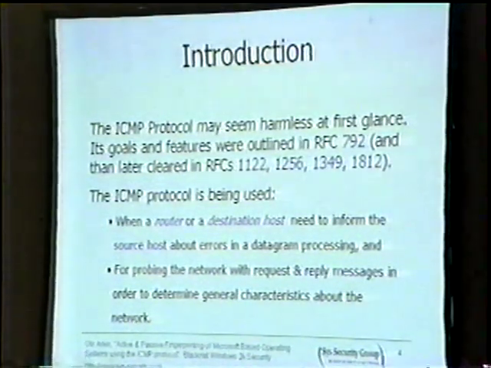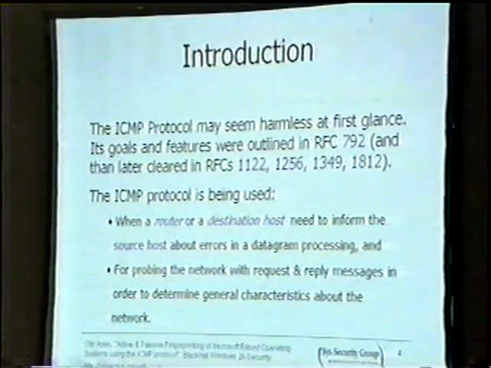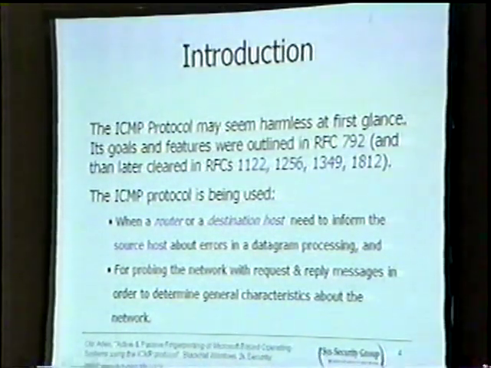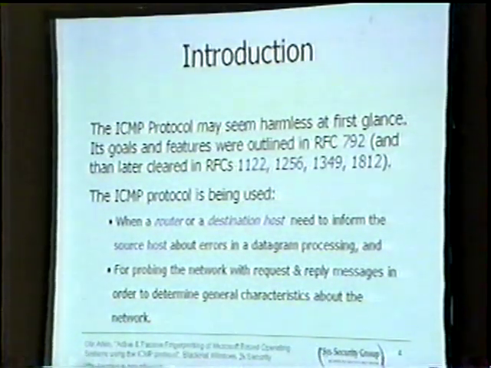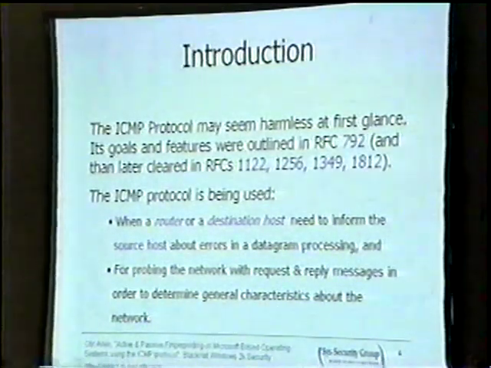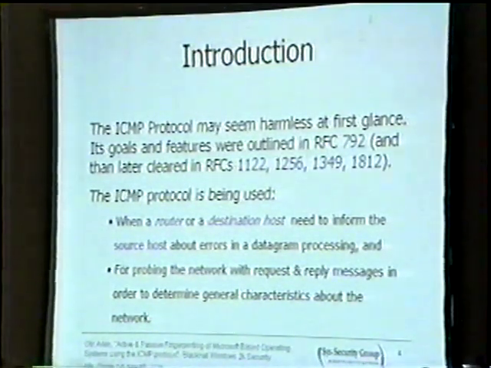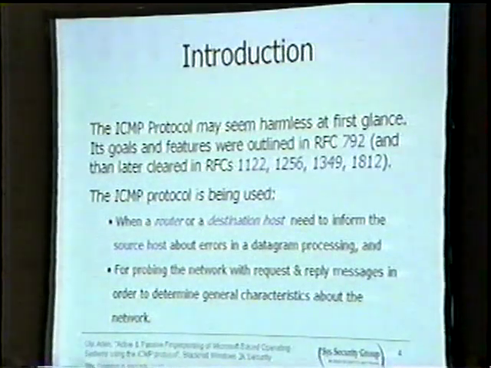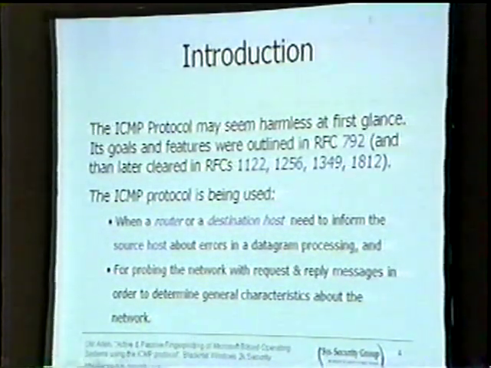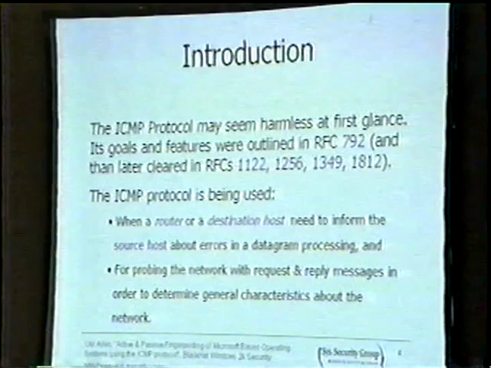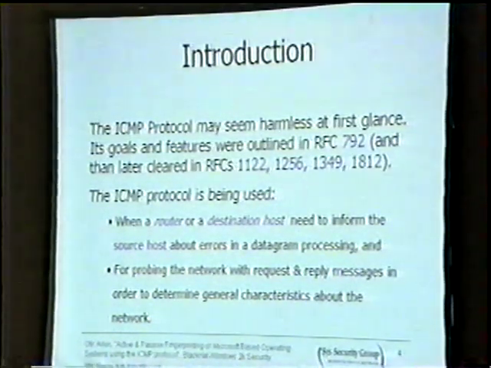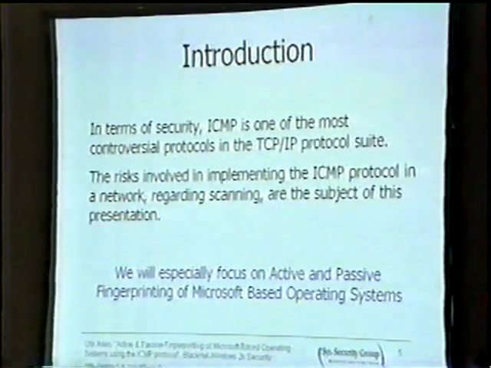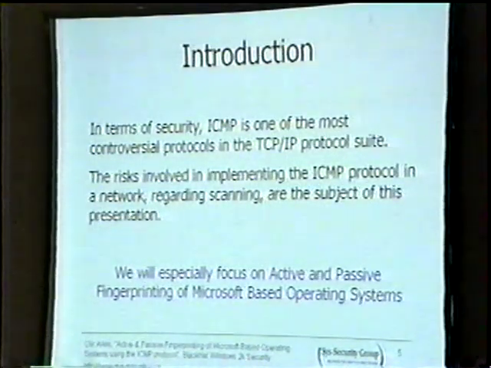There are two goals to the ICMP protocol. First, when a router or a destination host needs to inform the source host about errors in datagram processing, and of course, probing the network for general characteristics about the network and determining if systems are alive and workable. ICMP is a controversial protocol, at least I think so.